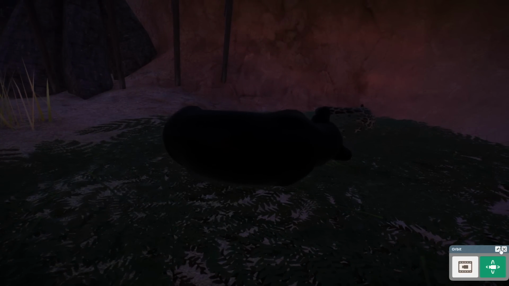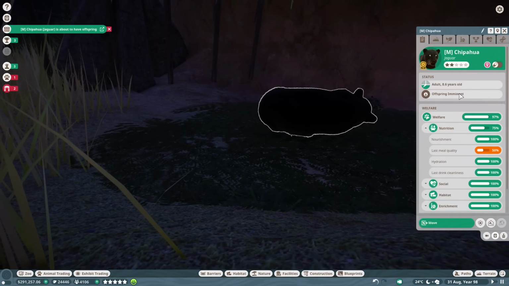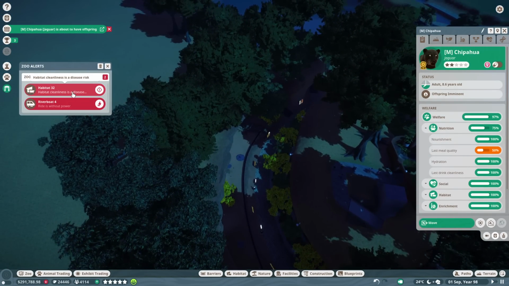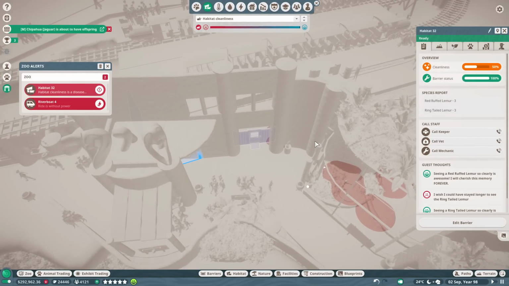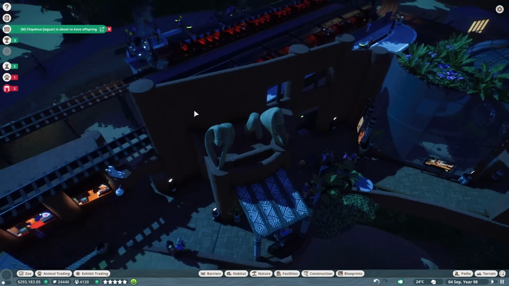Babies. We haven't had babies. I had two. Have I? Ooh. Offspring imminent. Fair enough. Soon enough. About to have offspring. Not had offspring. Over here, we have a cleanliness issue again. Do I need more keepers? I might need more. Which, fair.